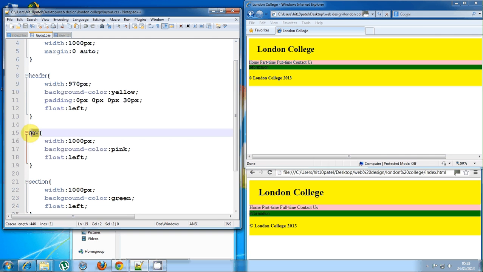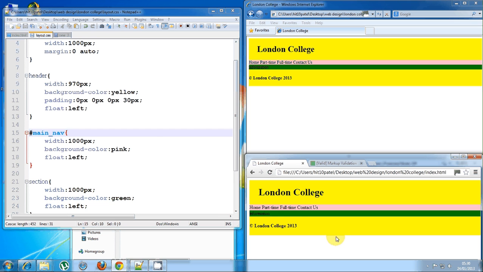So instead of using nav here, I'm going to call it #main_nav. It's nothing different, we're just managing and controlling better, and making unique tags so you understand what they are for. Just double check: it's called main_nav and it's an ID. Quickly save it, press F5. You won't see much difference at the moment.